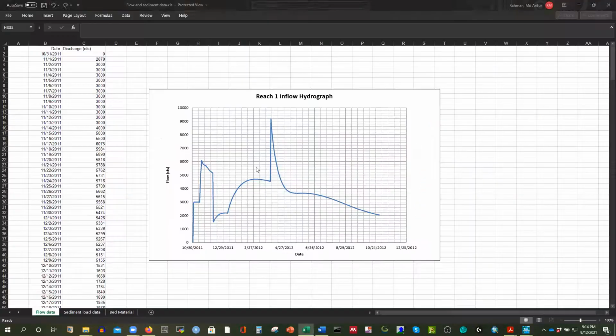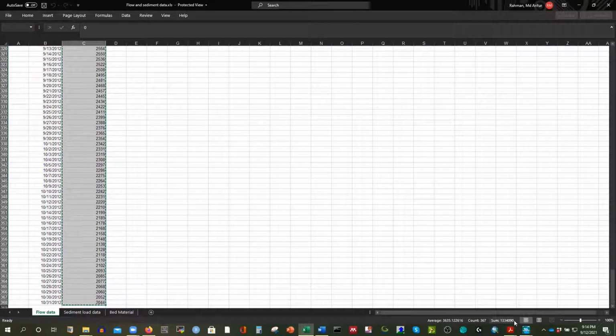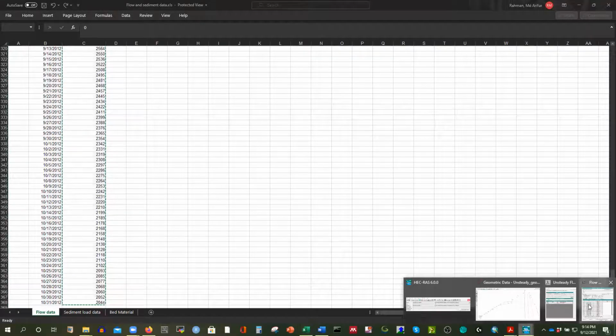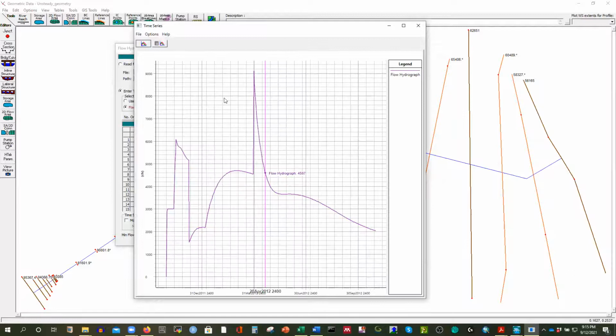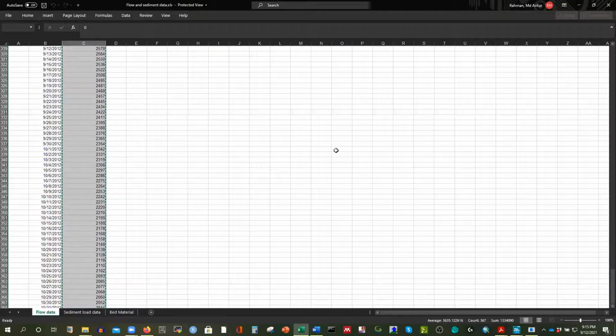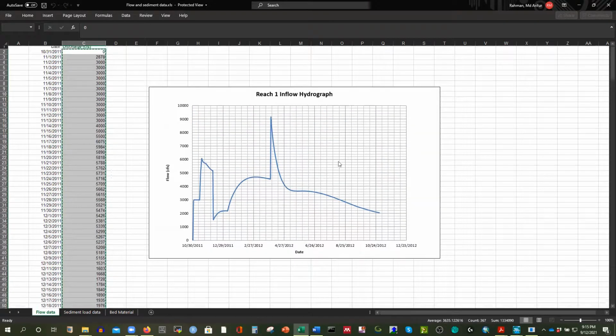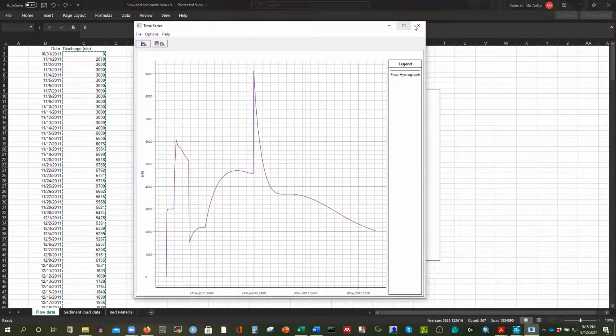I'm going to copy the data from here, only this column, because we already have the date column. If you want to paste it, click there and paste it all together. Let me check it. Yes, it's matching with date and time. Then if I plot it and it is okay, it should show the same plot we have in our Excel. These two are missing. That means it is correctly imported, the same plot we have here. That means our flow data is okay.